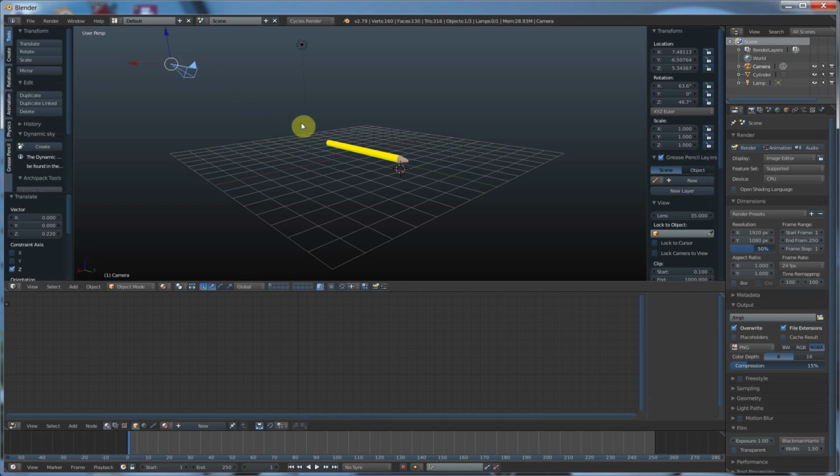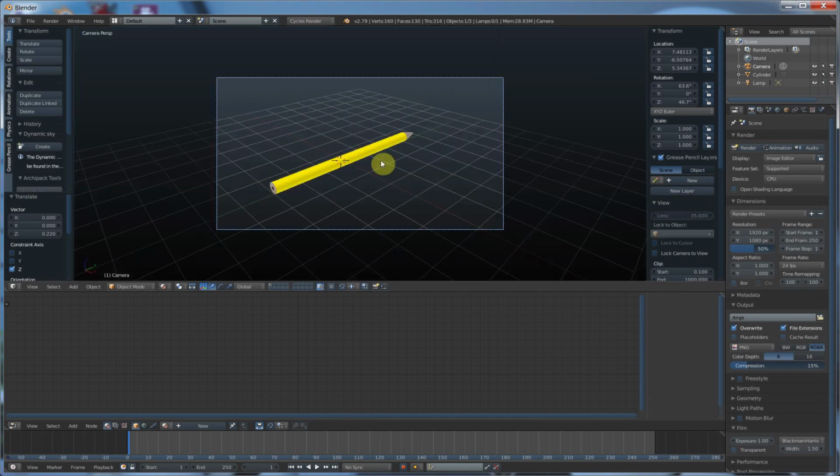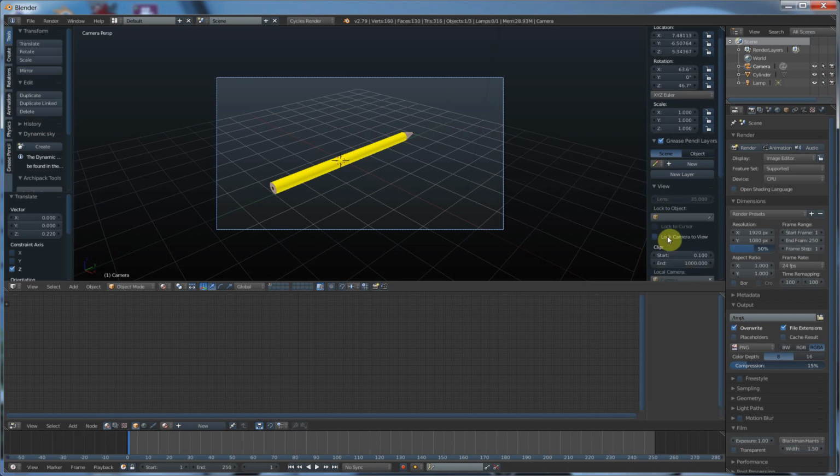So if I want to get a nice shot on this thing, I can select my camera. I can hit 0 on the keyboard. There's my pencil. Make sure I hit lock to camera or lock camera to view. Okay, and all this stuff is in the previous videos that I've done. So if you have any questions about this stuff, they're all in the different videos. I highly recommend watching some of those or all of them. That'll help. If not, you can watch this video a few times and just write down everything I'm doing and then try to do it yourself, which is fine.